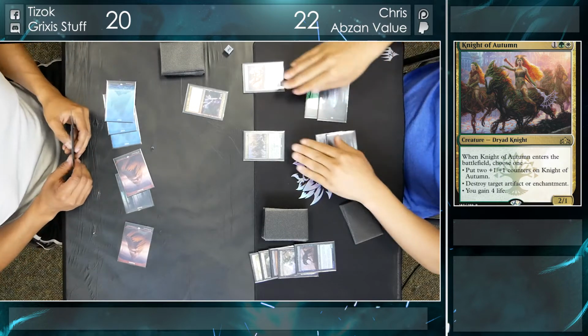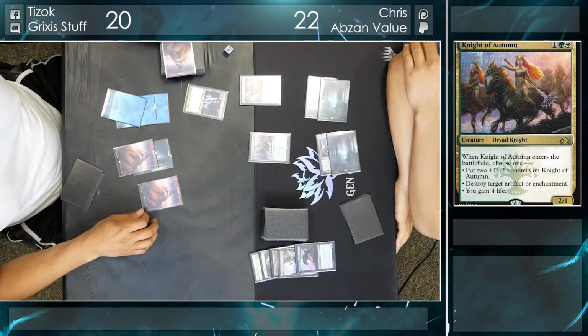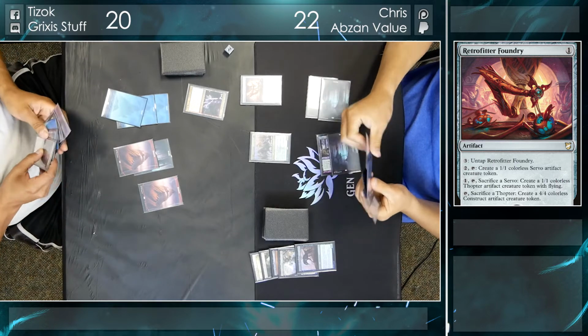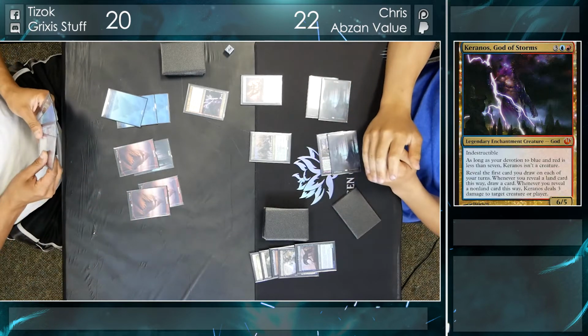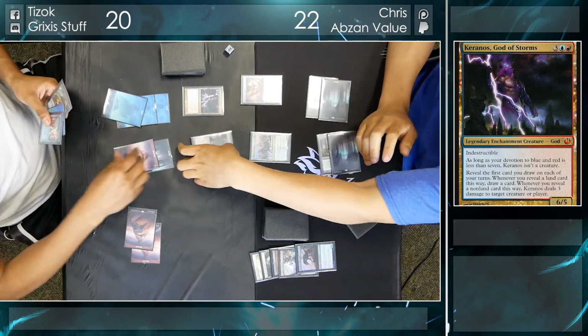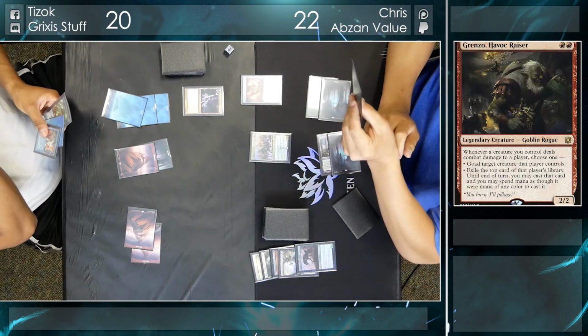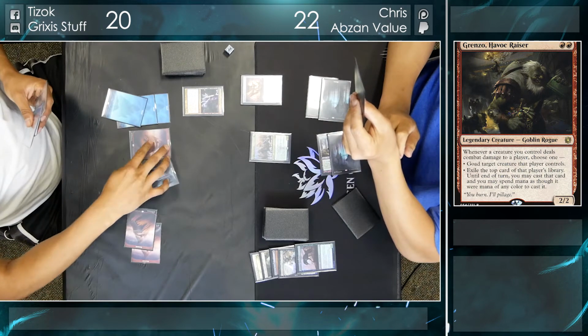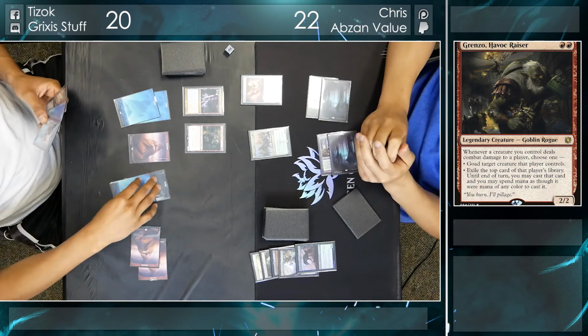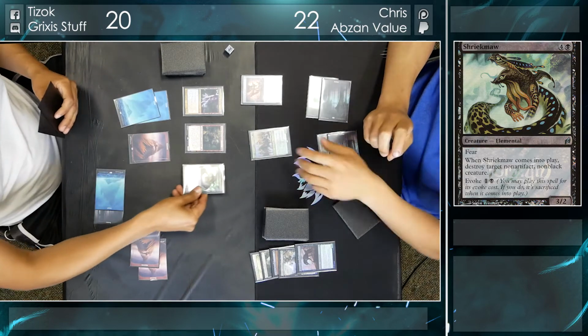He's going to be able to put down the token generator, which is going to be awesome. And then the Knight of Autumn kills off the Skull Clamp. And Tizok decides he's going to get extra cards off that. But he's going to play Grenzo. And it looks like this is going to be the turn where he's just going to build up a bit of board presence and then shuffle away everything.